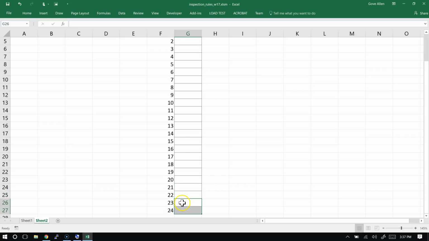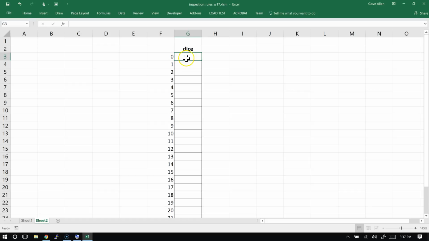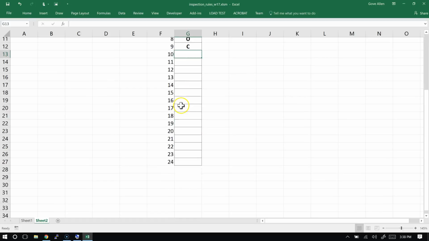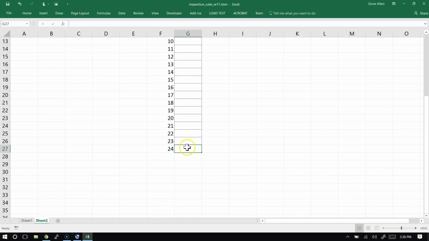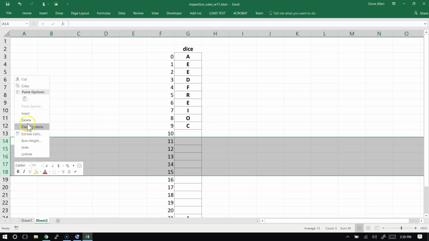Okay. So let's suppose I had some letters in here. I had A. Let's center these so they look at least a little bit reasonable. I've got an A, an E, an E, a D, not dice, a D. I've got an F, an R, an I, an O, a C. Let's put some down here around 24. I've got a G, an X, an O, and an R. All right, I've got some letters in here. In fact, maybe what I'll do is hide these in the middle so we can see all those ones.